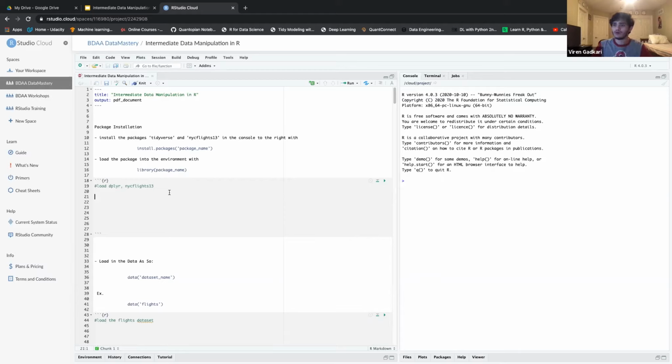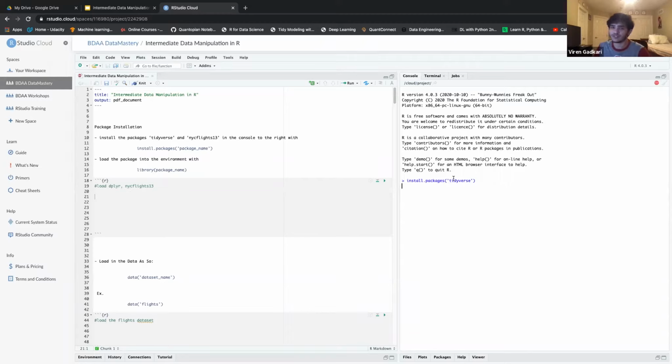We're going to install two packages. We're going to install tidyverse, which contains the package dplyr that we're going to use, and a package called nycflights13, which is the data set. First let's install tidyverse. So install.packages, and then in a string put tidyverse. This is going to load in that tidyverse package, and that stop sign shows there's a process going on, so give it a moment to install.